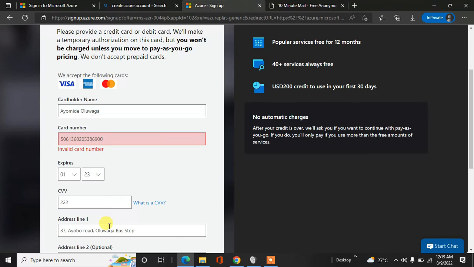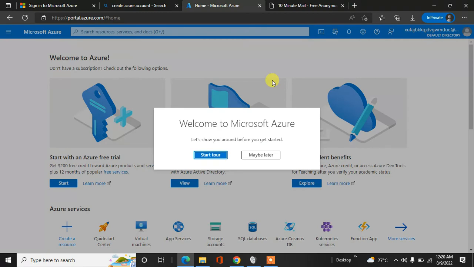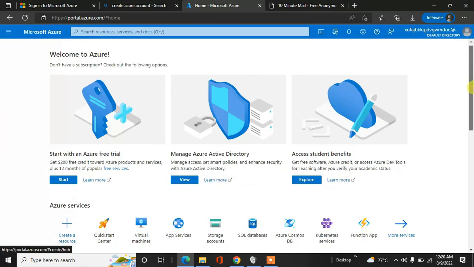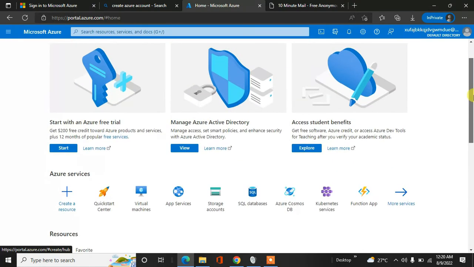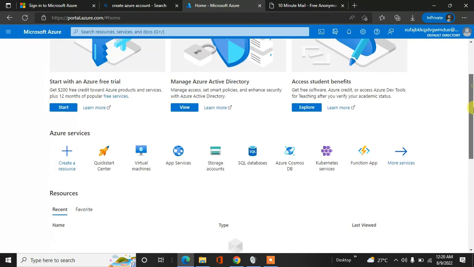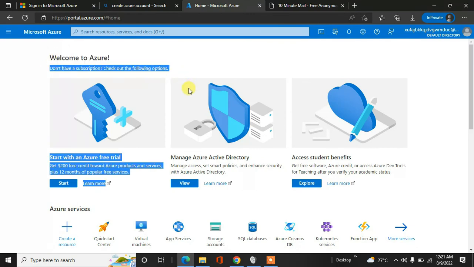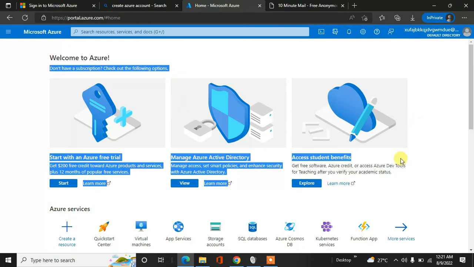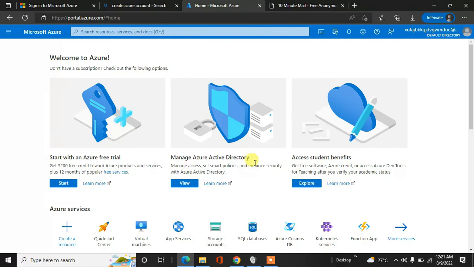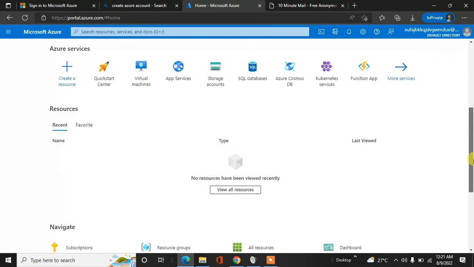And let's go ahead and check back into the account. On creation of your Microsoft account, you would be greeted with this screen, excluding all this. Now if you see this, that means you've not created your account yet, and you can go ahead and click on start. But this is exactly how it should look.